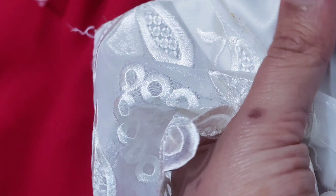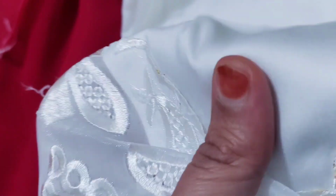And here you have this white bottom with attached lace, cigarette pant you can say, or slip pant. Cotton stretchable fabric this is. So I will just give you the minute details of this. So see, this is cotton stretchable fabric, very nice fabric.